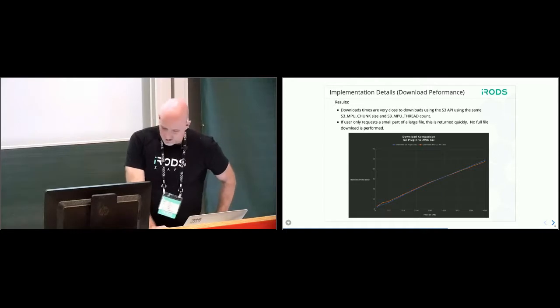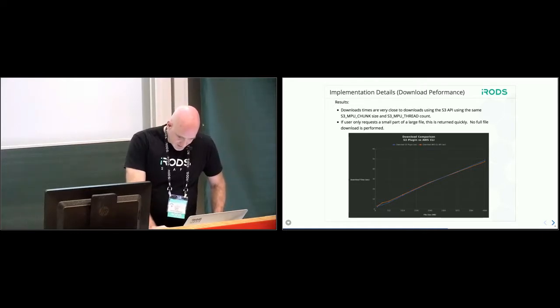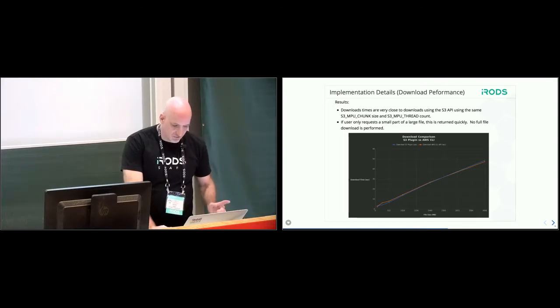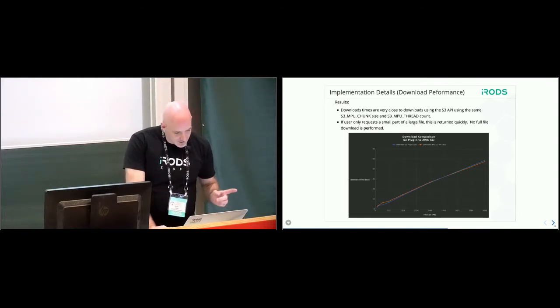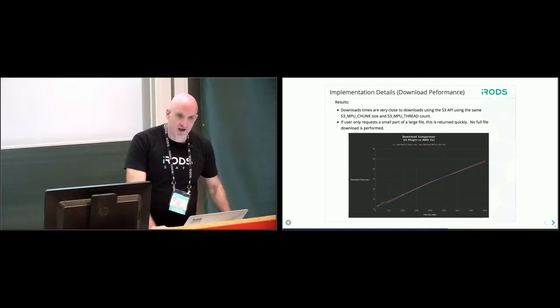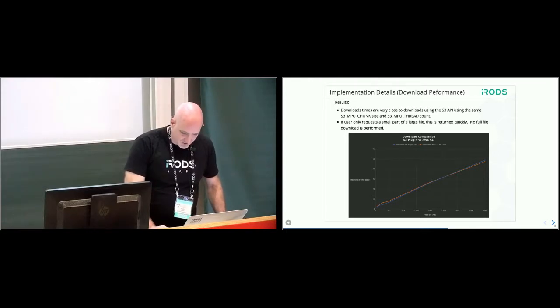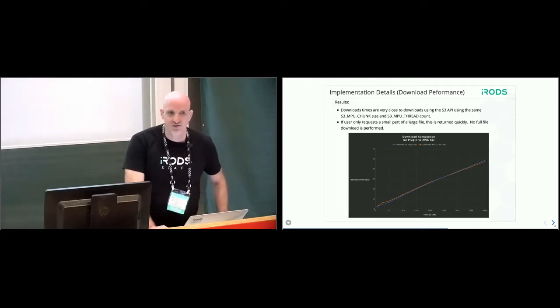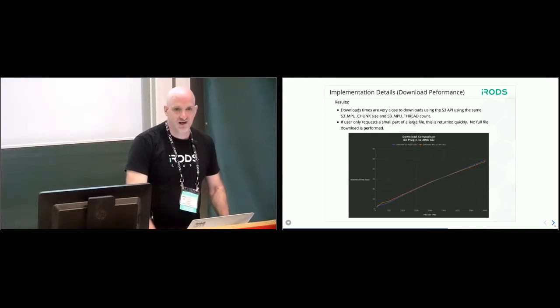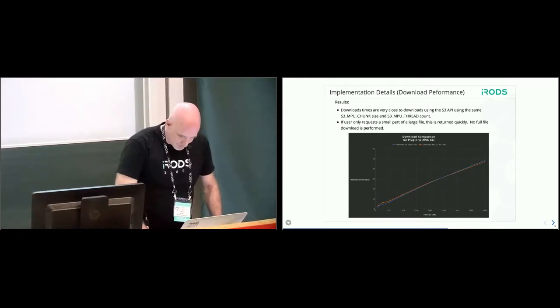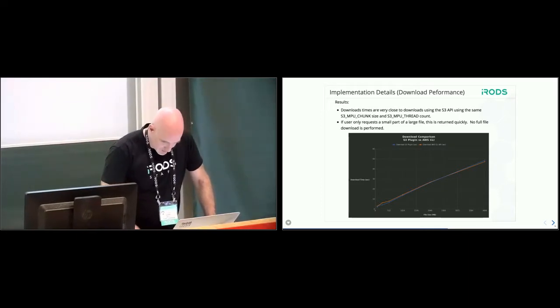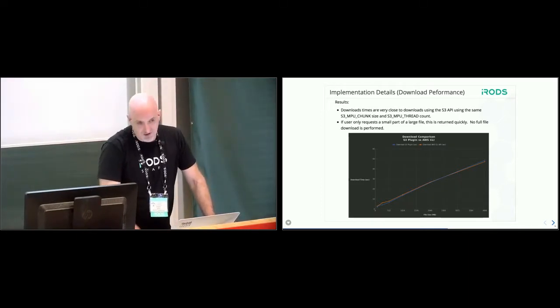If you see this chart right here, I did some testing on this, comparing it to the S3 CLI API. I made sure the MPU chunk size and the thread count were the same for these tests, so we're comparing apples to apples. And this chart shows that we are pretty much right with the S3 CLI API. So we're pretty happy with that. And again, if the user requests a really small chunk, that returns really quickly. So we didn't break that.